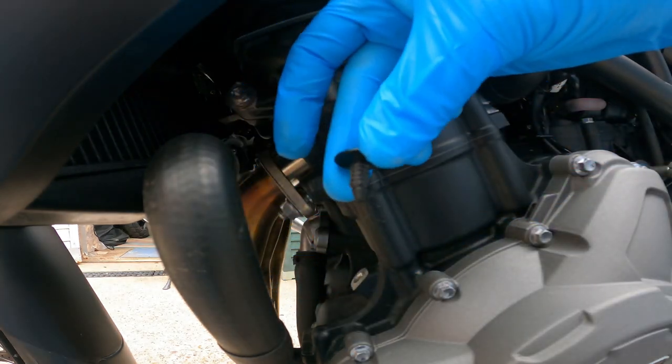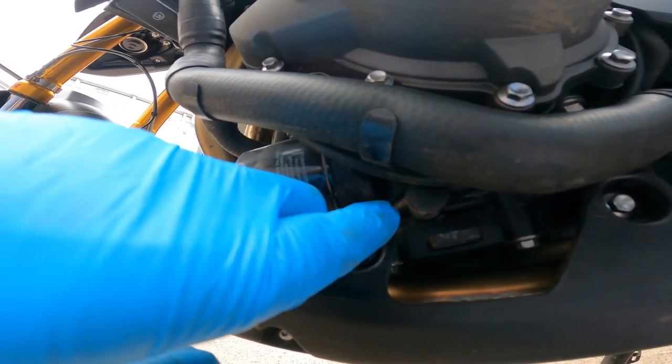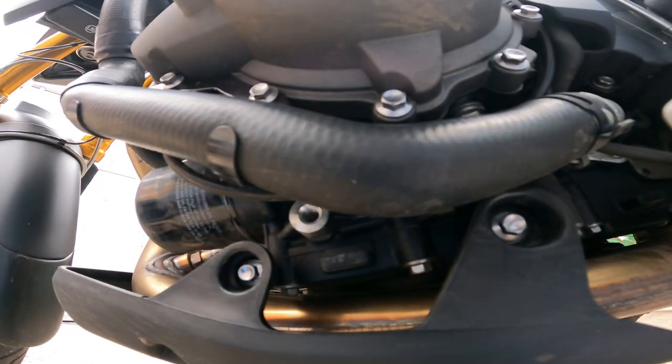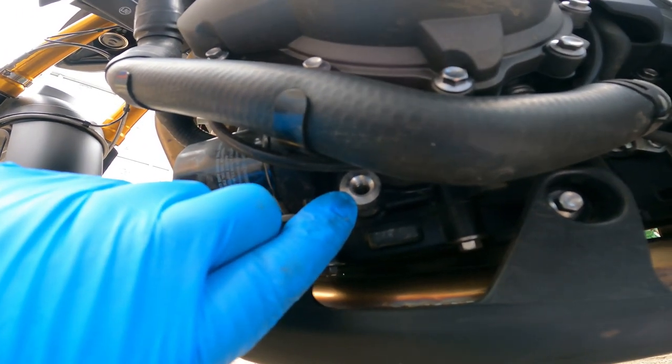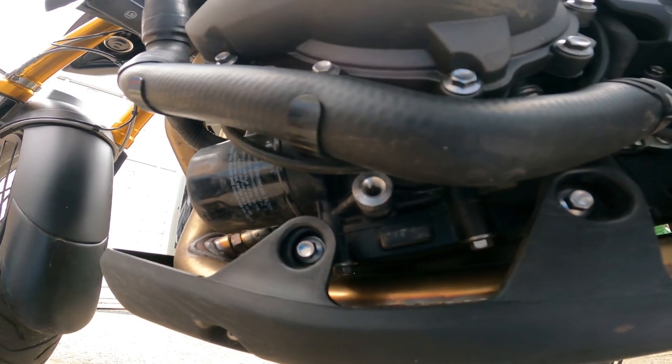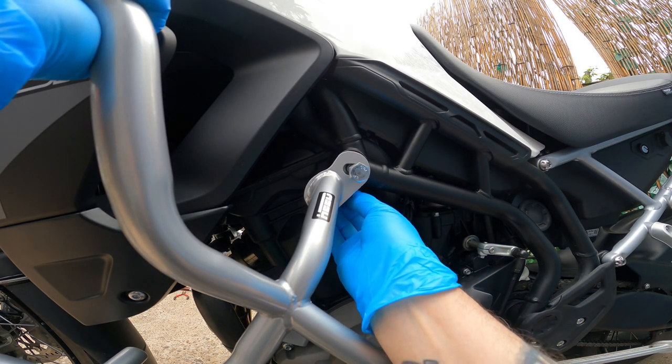You have to take the two plastic plugs out. The bottom one on this side is a little bit more fiddly because you've got your water hose and there is a cable there as well, so just bear that in mind when you're looking at putting the bottom one in, not to pinch it. Remember to put the spacer back in behind the frame before you put the bolt in.